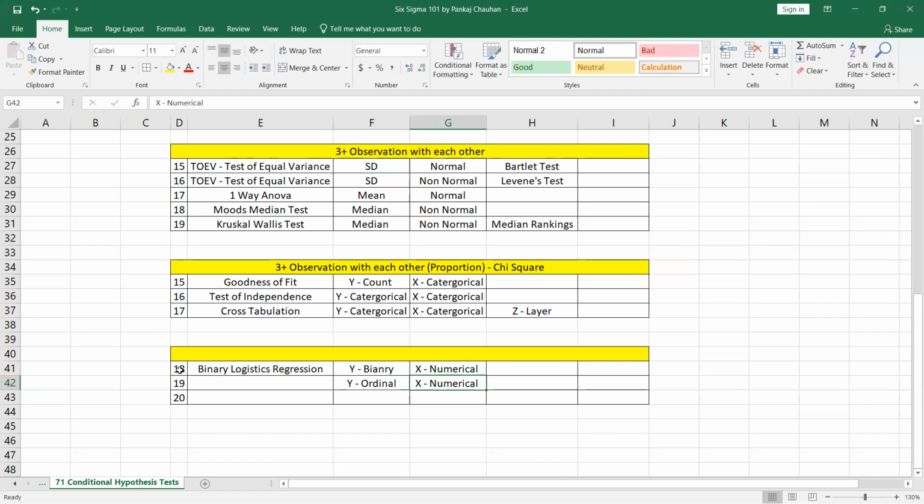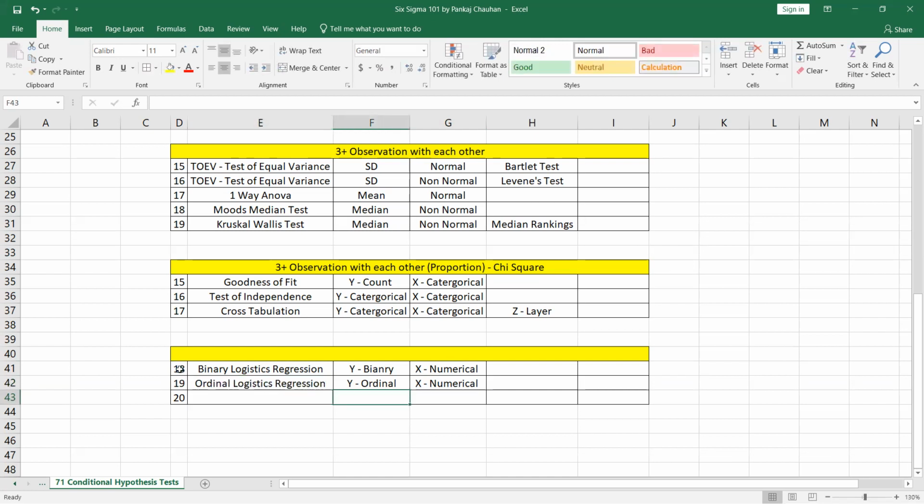Like, new employees are joining the organization and they are raising a ticket. So based on how much time they spent in the organization, you are trying to find out which severity ticket they are going to raise. Then we will be using ordinal logistic regression.